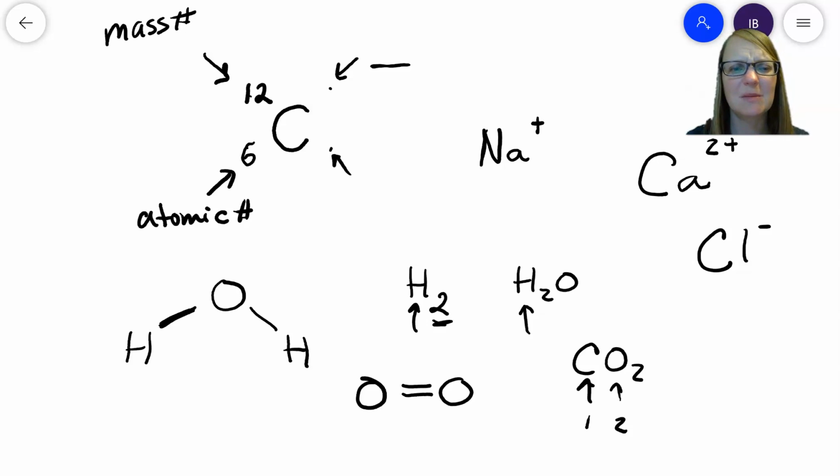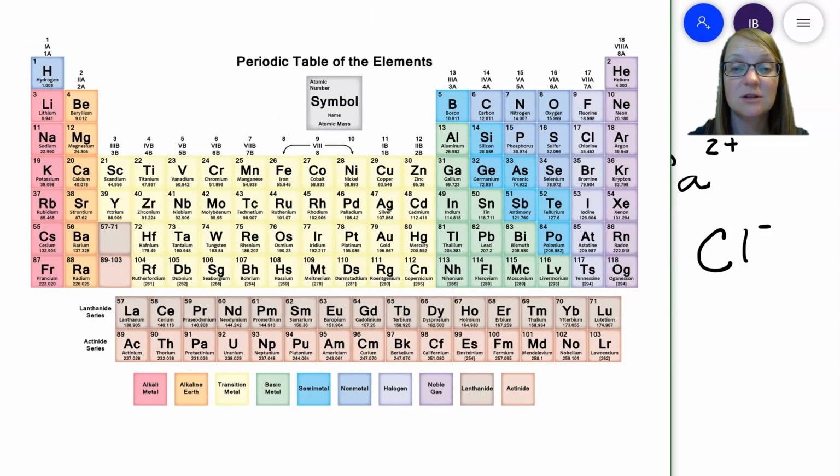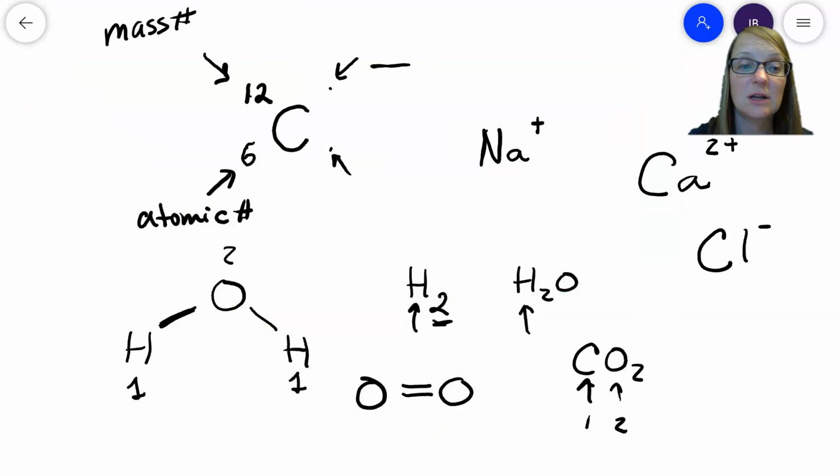Okay, and it makes a lot of sense if you think about the valence of these particular elements, right? So hydrogen has a valence of 1, it can form one bond, so 1 and 1. And if we take a look at oxygen, oxygen is our 8th element. So think about it for a second. 8 protons, 8 electrons. 2 electrons go in the first energy shell. That one's full. That leaves 6 for the second energy shell. The second energy shell fits 8. So really oxygen needs 2 more electrons. That has a valence of 2, right? And so here you've got 1 extra electron shared there and 1 extra electron shared there.